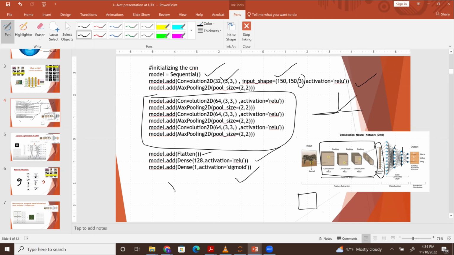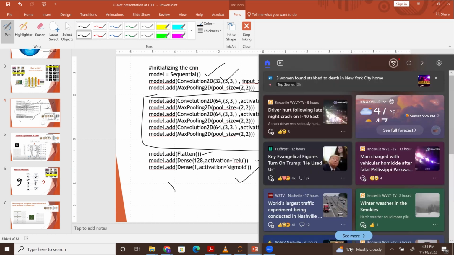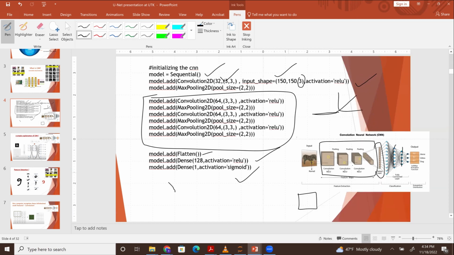Any questions? This is not directly comparable to this image, because this code is for a different example and this is a different image. Sorry about that. So that's why we have extra layers here. Normally it should be a flattened layer, there should not be anything here, and then you should have this final output layer. So this is just to provide you an example, right? Any questions you have? I think because this image comes from a different example, you get kind of confused.